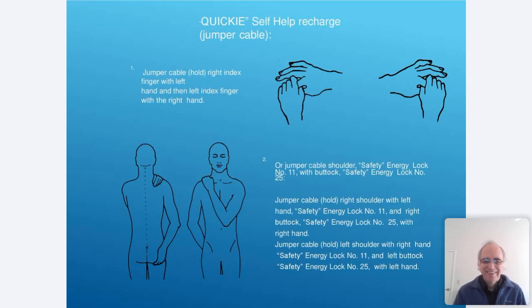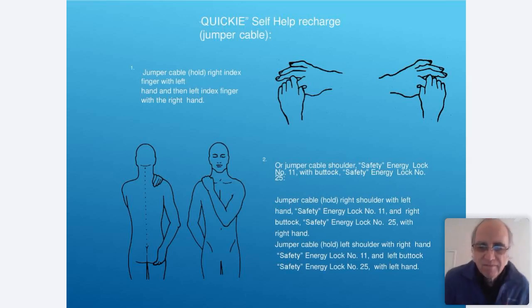All right, last practice on this sheet. We're going to hold the 11, left or right, with the sit bone. Check it out. Here we go. Nine exhalations, inhalations.